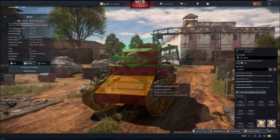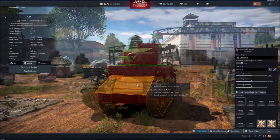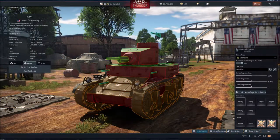The upper glacis plate is 15.8mm or 3 fifths of an inch thick. However, it is sloped back at 69 degrees, giving it an effective thickness of around 40mm, or 1 3/5 inches. The mount for the bow machine gun, however, is a small vertical circle, which reduces the effective thickness of this particular area significantly. The armour consists mostly of rolled homogeneous steel plates riveted together. The gun mantlet, however, is a cast steel piece.